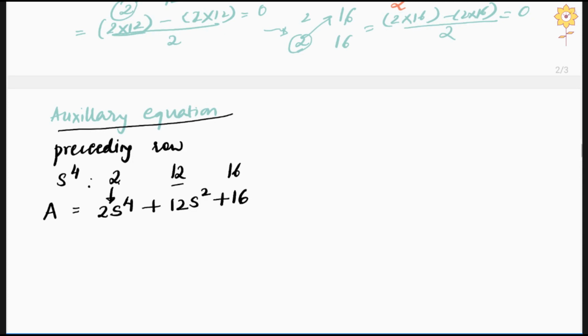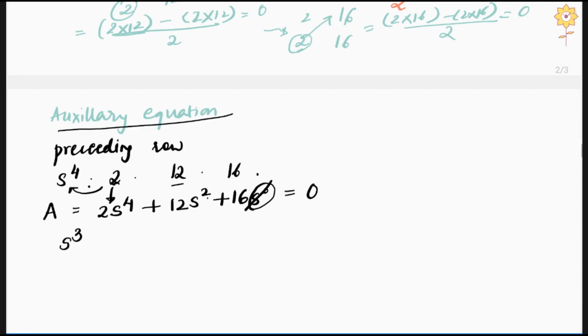Now, why did we write it like this? Because here we have S with power 4 and we know that all the terms that we have here will have even power and decreasing, right. So, that is why we have written S raised to 4, S raised to 2 and S raised to 0, which is ultimately going to be 1. So, we can only write 16, right. So, this is equal to 0. Okay.